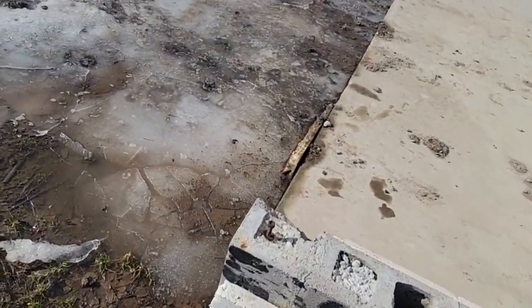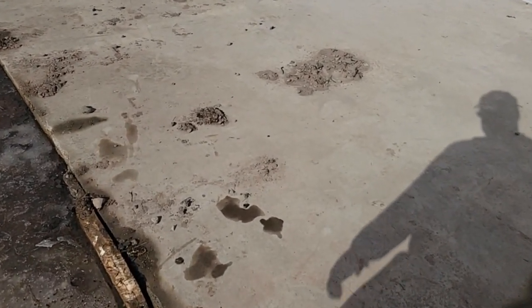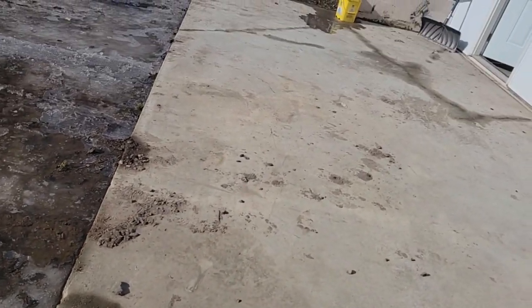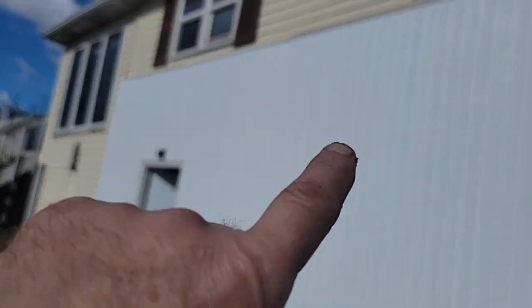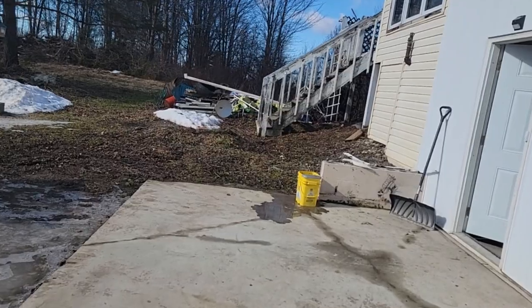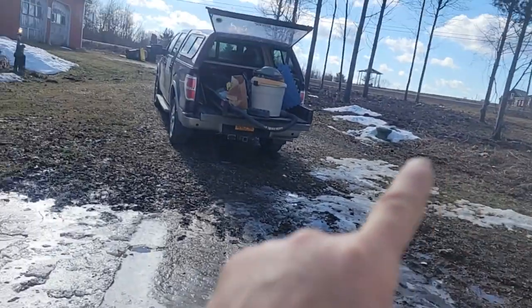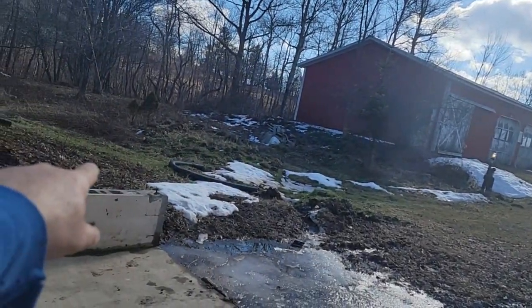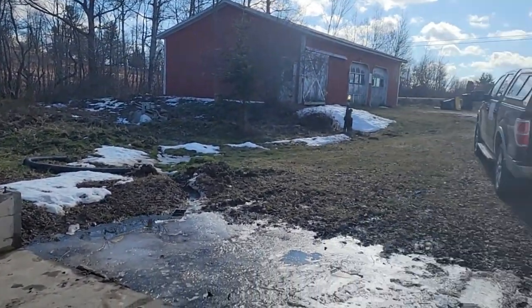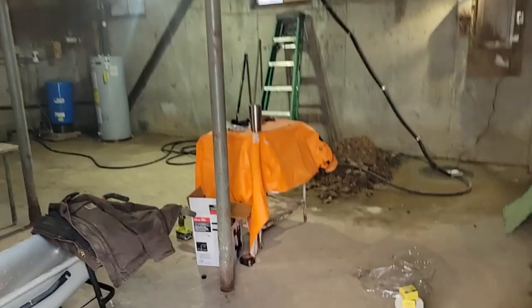And remember, we took this old sunroom off because it was collapsing. And I recommended we build another one. They said no. And I said another thing we could do is come up here and come out with a roof and do a little pavilion. And that would get the water way out there. And maybe even throw a gutter on it and exit the water out that way where it naturally goes downhill. And he said no. So this is what we're dealing with.